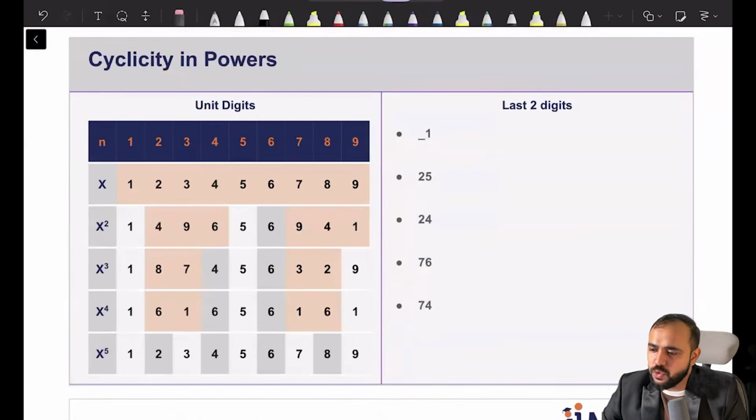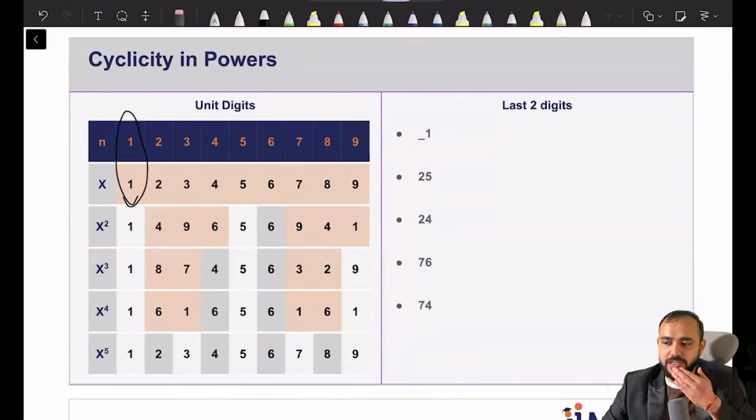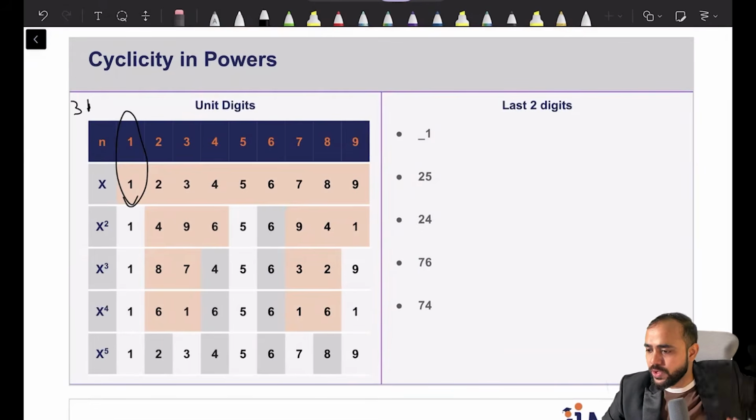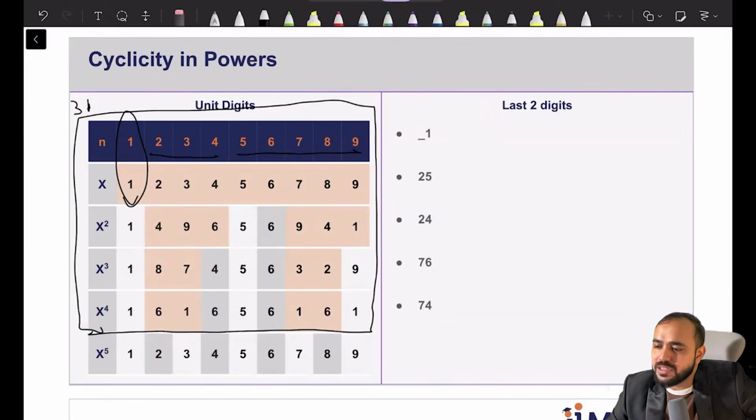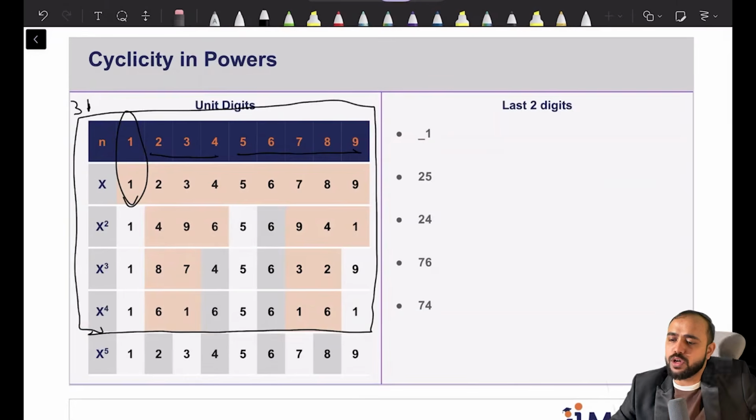Now, all of us know unit digits have cyclicity. After a certain power, the unit digit starts to repeat. So for 1, that is going to be a cycle of 1 only. If your unit digit is 1, it doesn't matter what the number is, 31 to any power, your unit digit will be 1. For the rest, the cycles are given as shown. The fact is, you don't really need to memorize this cycle. You just need to know that for unit digit, the max cycle will be 4. It would be something you can immediately calculate based on what the question has given you.